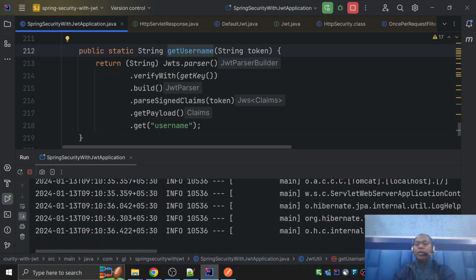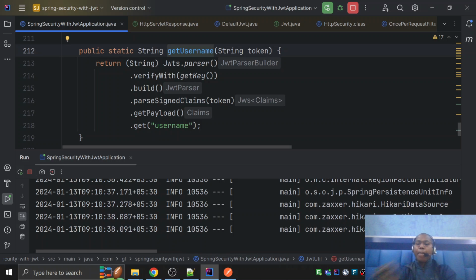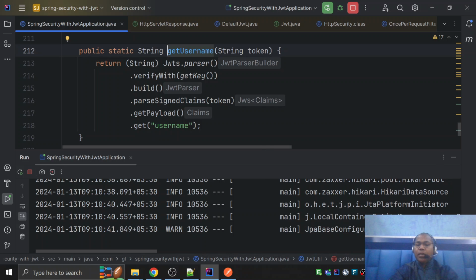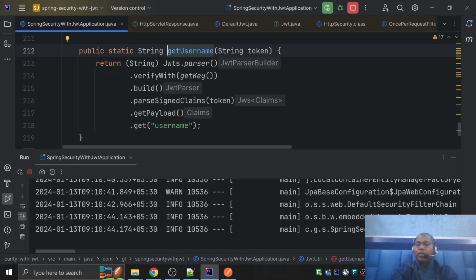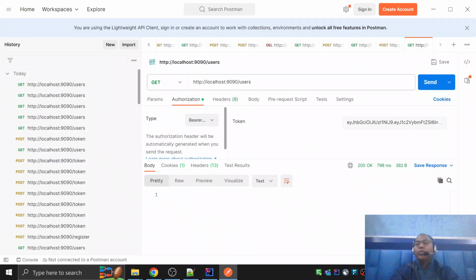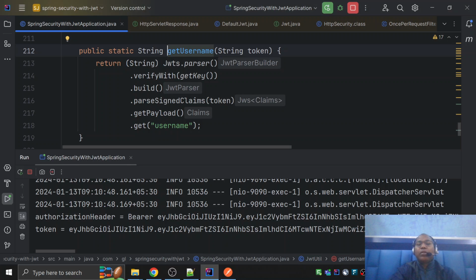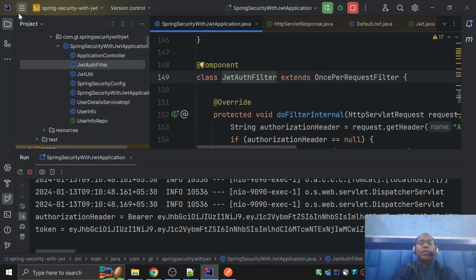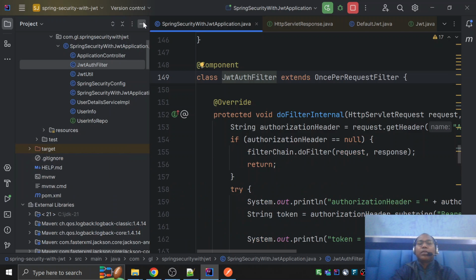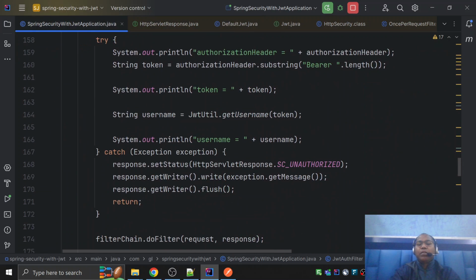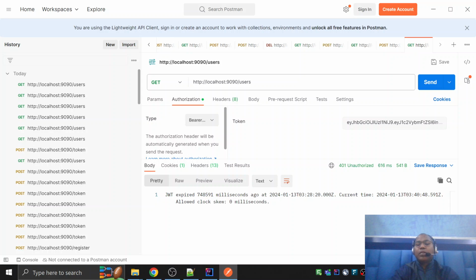Let's start. And the application is started, and again generate the token. So here notice 401 unauthorized. Here we can change it from our filter. Our filter says, hey, this is the response code, this is the message, and I am routing.